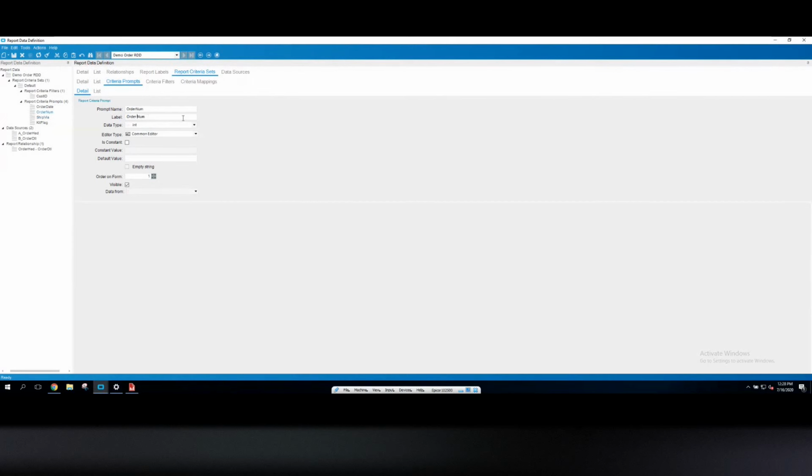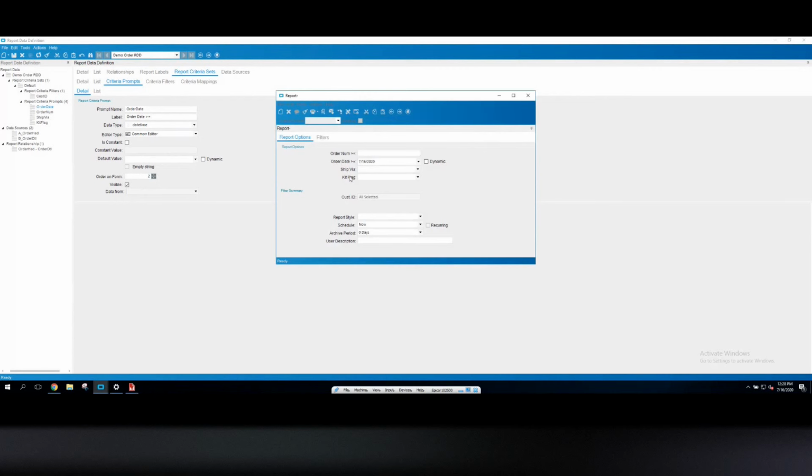Because this is also greater than or equal to, I'm going to add a greater than or equal to so that people do know how that report runs. And then also on the date. Okay. So now when you see this form again, it just looks a little bit better. Again, the way this works, it does default to today's date.